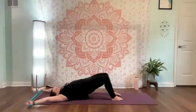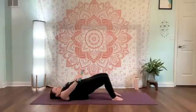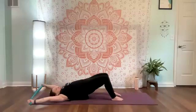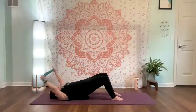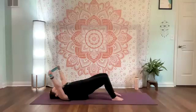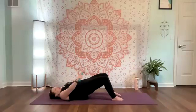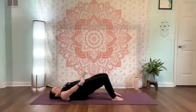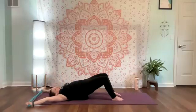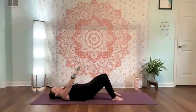Good. Now, the next time you lift up, stay lifted and see if you can move the arms forward and back. If not, that's okay. Just stay where you are. And breathing and moving. Knees are still in line with the hips. Good. One more time. Arms come back. Good. Now we'll lift and lower that back down.